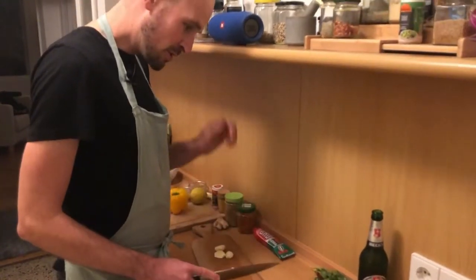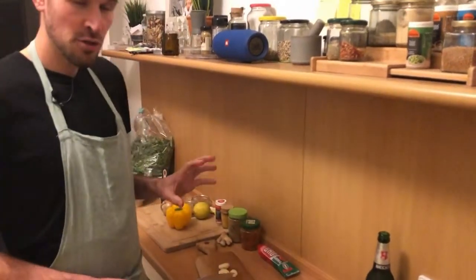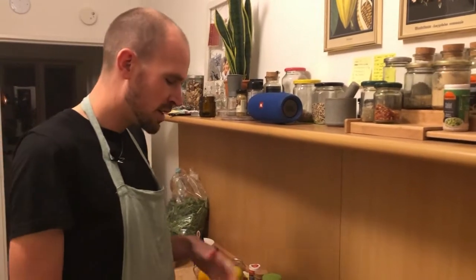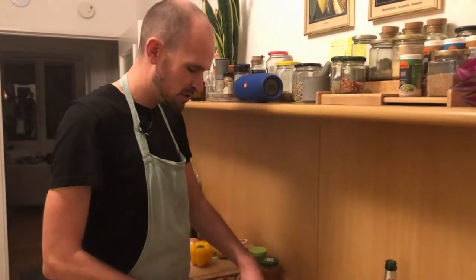So yeah, like I said, you can mince it. I do not recommend doing a garlic press. You kind of want bigger cloves of garlic because we're going to throw them in with the onions, and they're going to serve this purpose in the dish of being an aromatic.